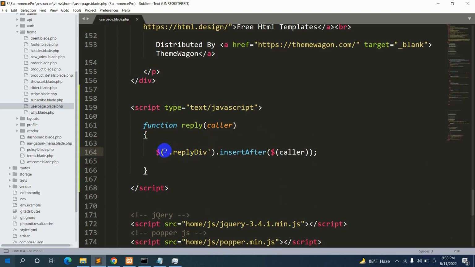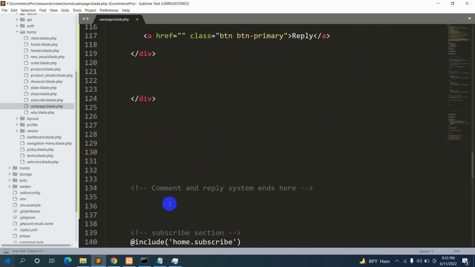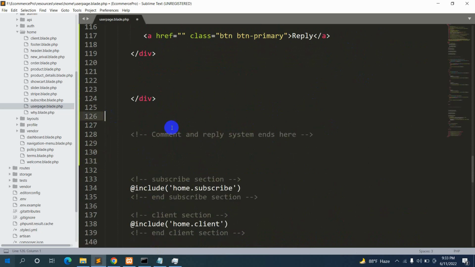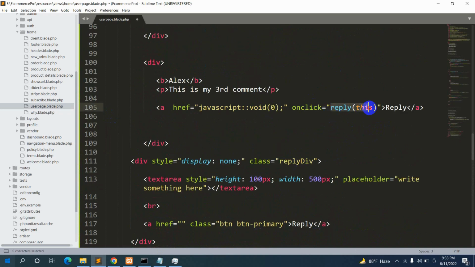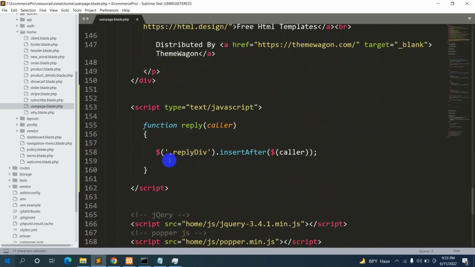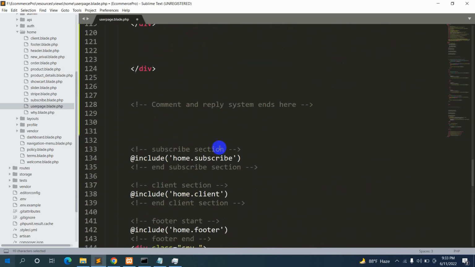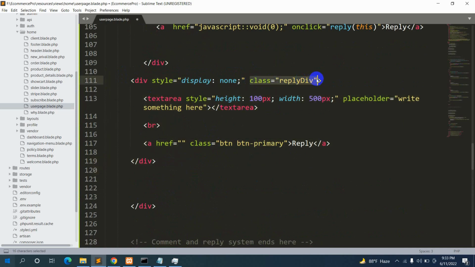So here what is happening is that whenever someone clicks a specific reply button, reply this, then it will come over here and it will find out this reply div, which is this one for the reply div. Here you can see class equal to reply div.